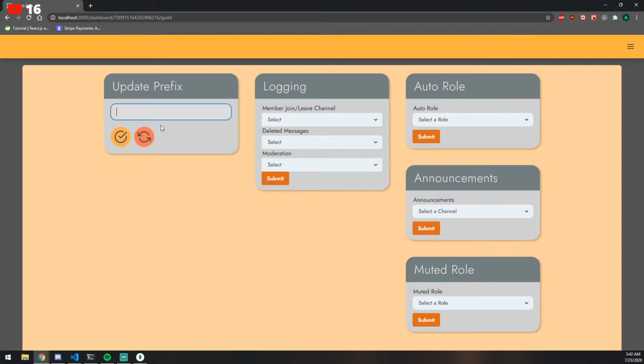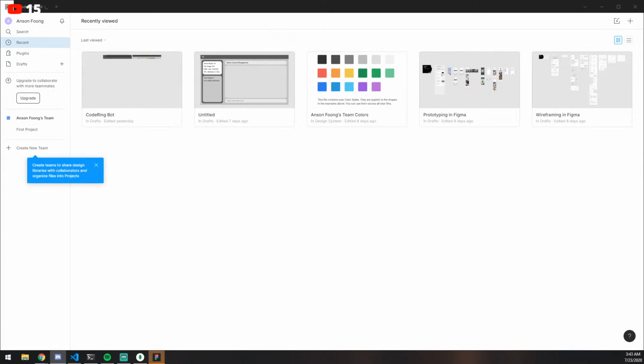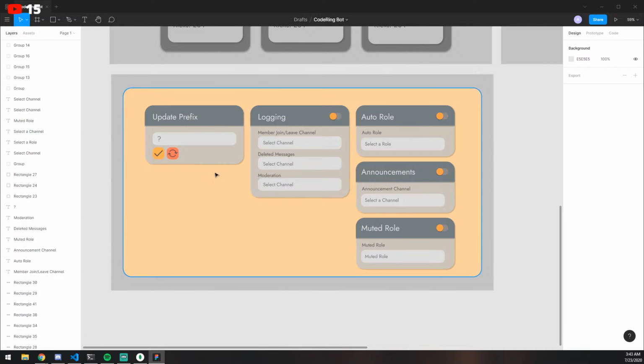But what I actually wanted to do is, if you look at the design that we had from a couple streams ago, I'm going to open it up for you again. Let's see, where is it? I want the existing prefix to be there.